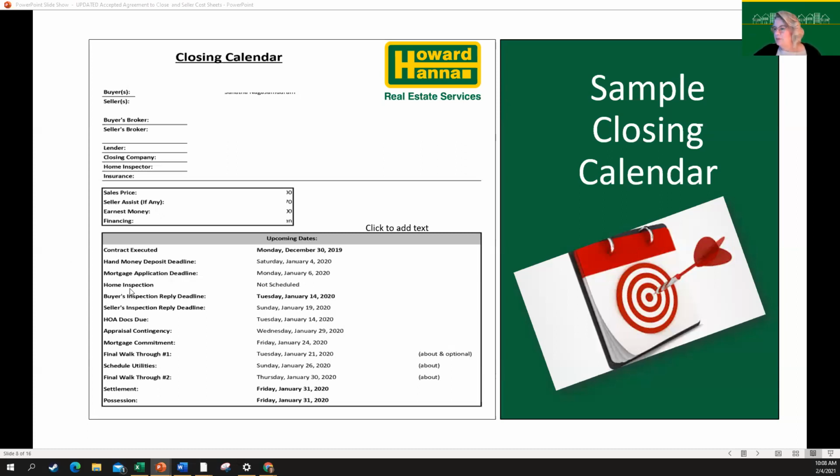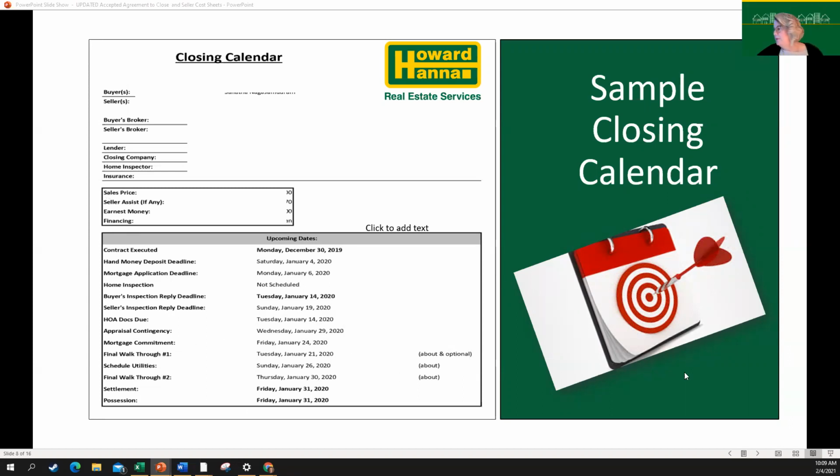Let's see. Buyer inspection, home inspection. If there was one, when was it scheduled? Buyer's inspection reply. So this is a nice sheet. Everything is here. You can use one like this, or you can create one of your own. I always liked to print off an actual 3 months worth of a calendar. It's a great illustration for buyers and sellers to sort of show them how this is going to hopefully go. So, visually, but either way is good as long as you have one that everybody's on the same page with.